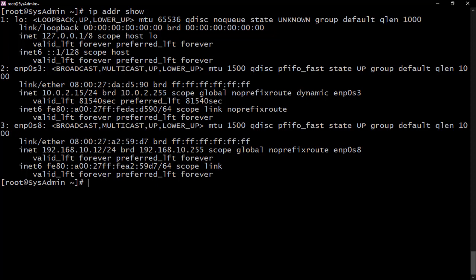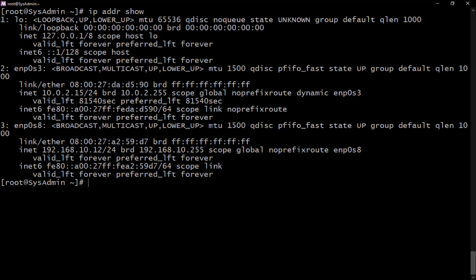Something that is common, especially on the first line, is MTU. As you can see, we have MTU here, on the second one we have MTU here, and on the third one we have MTU. So no matter the number of interfaces you have on a machine, there will be MTU associated with it. Something else you might want to look at is qdisc, but we'll be going with MTU.